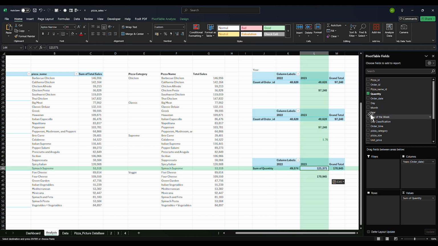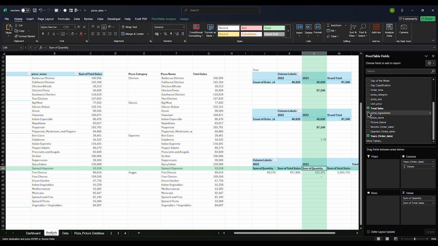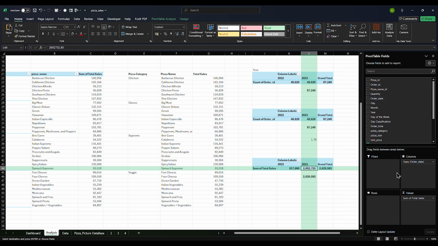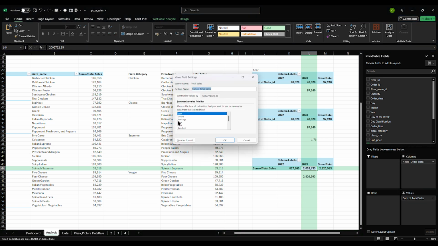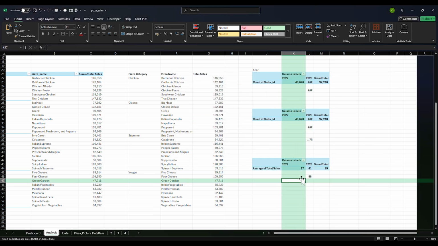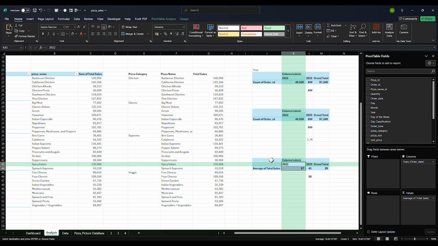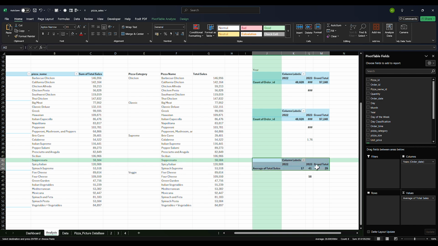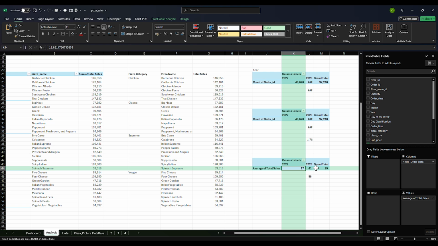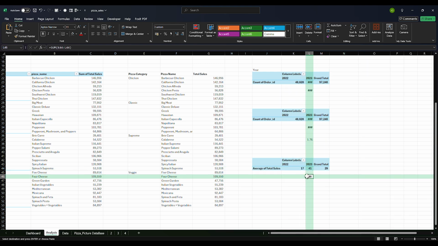Let's look at our revenue. Total sales. Let's remove the quantity, and let's change this to average. So our average order value is 58 for both years.